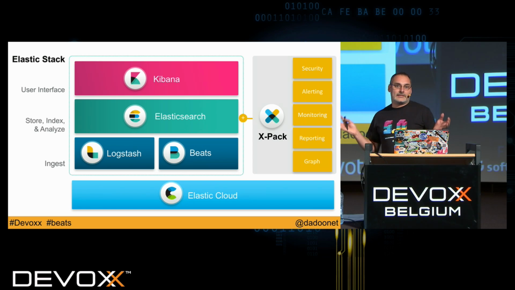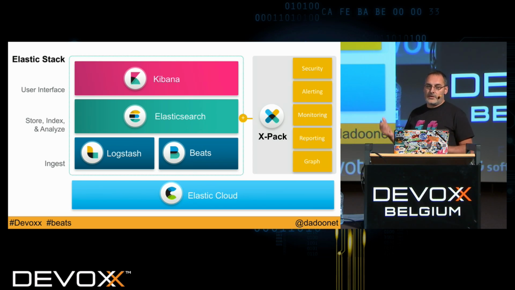Elasticsearch is an index engine where you send data to Elasticsearch as JSON documents. Elasticsearch will store the data, index the data, and give you some nice APIs which will help you to search for your data and also analyze your data in real time. And we have Kibana, which is an end-user interface on top of Elasticsearch, which helps you to understand what your dataset looks like.